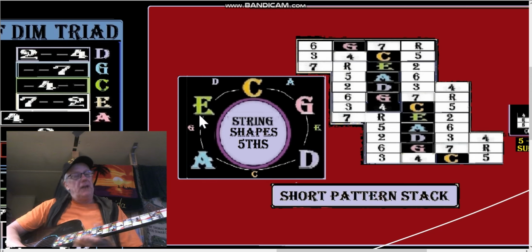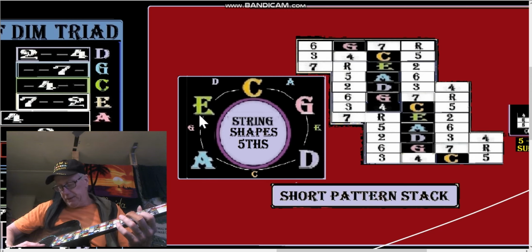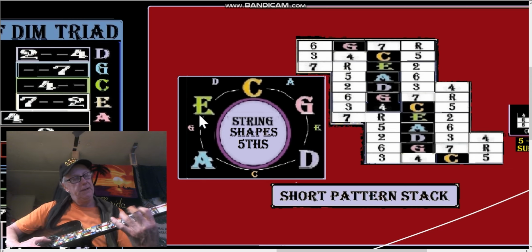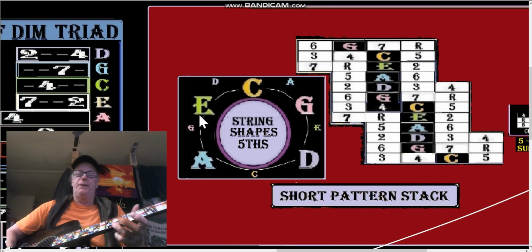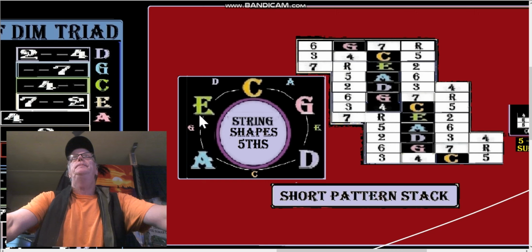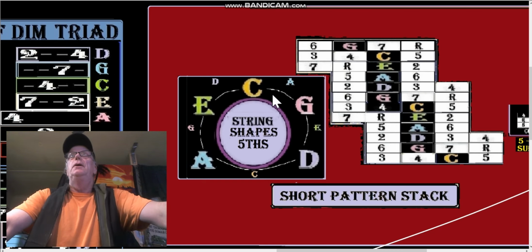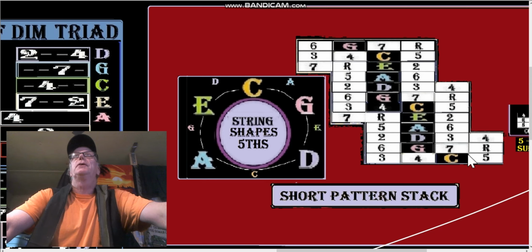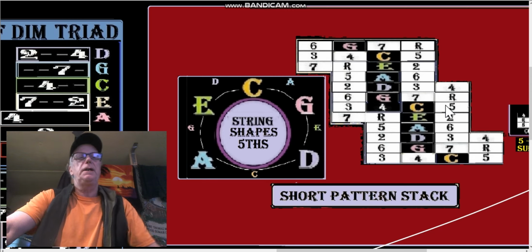So we've got the E, and the E comes all the way up to here. So now we have C, G, D, A, E, and then I always just say double the top string, back up to C. Excuse me. So we've gone around the string-shaped circle, and here's our 3, 4, 5 with the C. Here's our 6, 7 root with the G. Our 2, 3, 4 with the D. 5, 6 with the A. 7 root 2 with the E, and the 3, 4, 5 with the C.